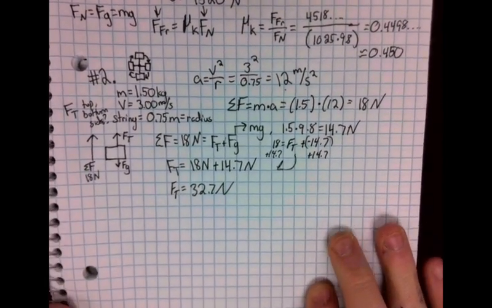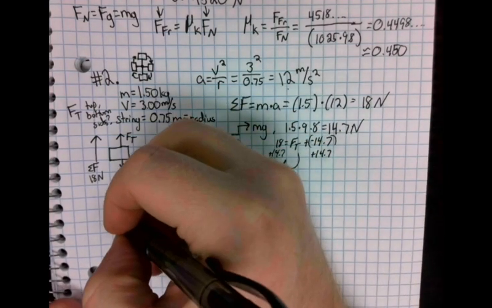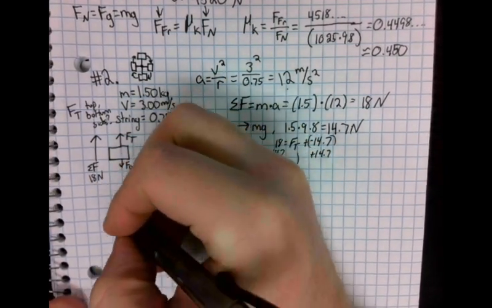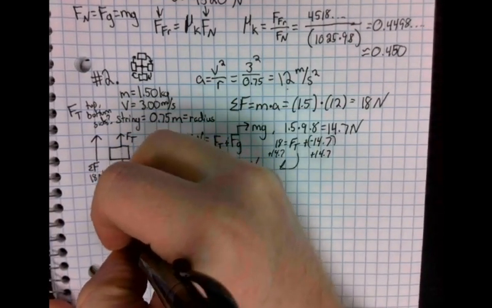Our next position to think of, let's go ahead and do if it's from the top. So I'm going to go ahead and draw, I'm going to make a smaller square this time. We're going to have our string going this direction, which means our force of tension is going this direction.